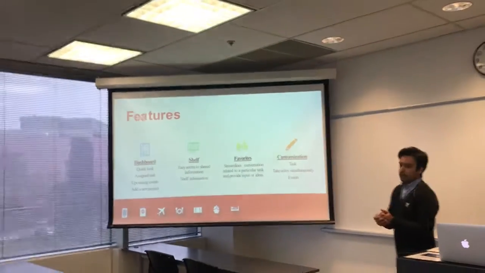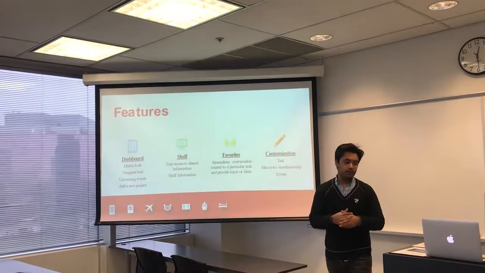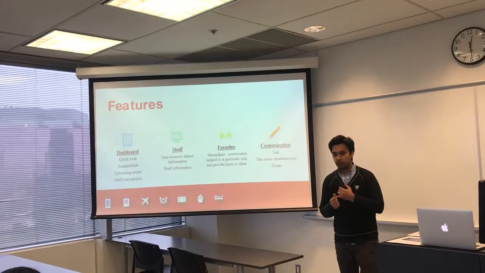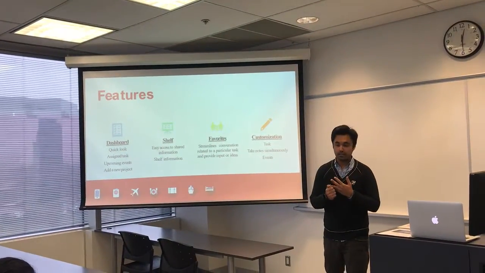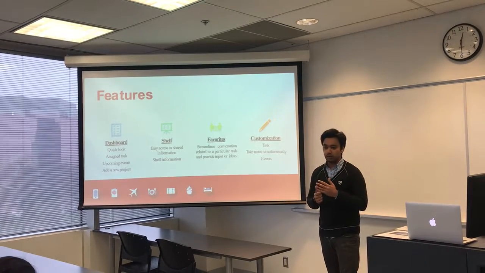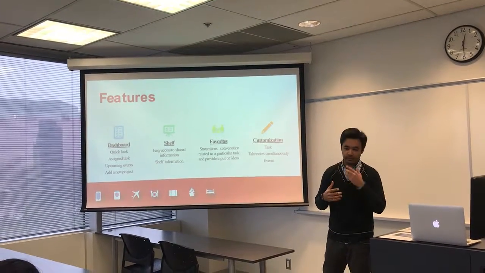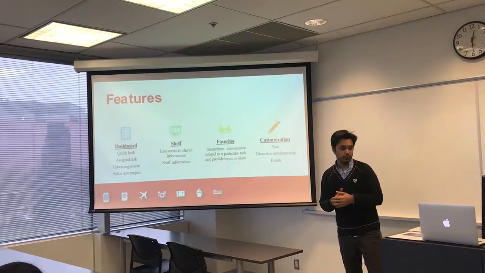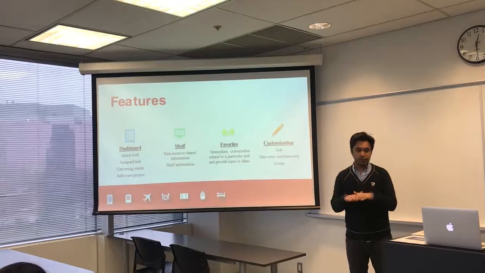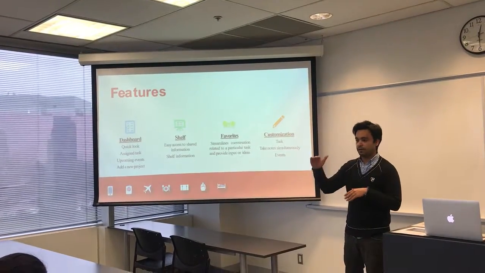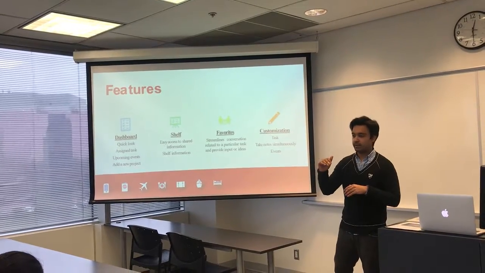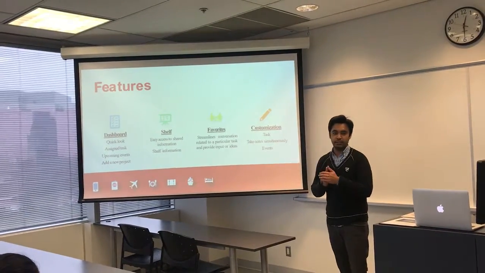Okay, so the main features of Glip are, it has a dashboard which is an overview of everything. You can see what all tasks are there, who's messaging on what group, and the instant sharing of everyone regarding files, documents, notes, and everything. It has a shelf wherein different teams are placed. You can click on each team and check what's happening, what's the update on their task.